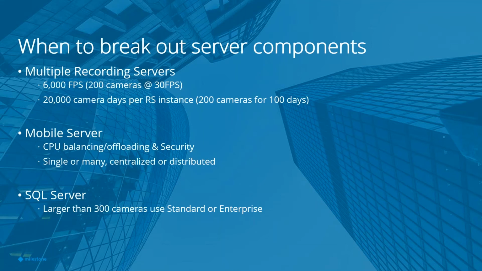The last component we usually talk about is the SQL Server. With XProtect, we give a version of SQL Express that we use to store all of our configuration data, user data, and metadata. When that system grows over 300 cameras, we recommend moving to SQL Standard or SQL Enterprise. The biggest reason for that is that the number of transactions coming into the database becomes too many for the Express version of the software.